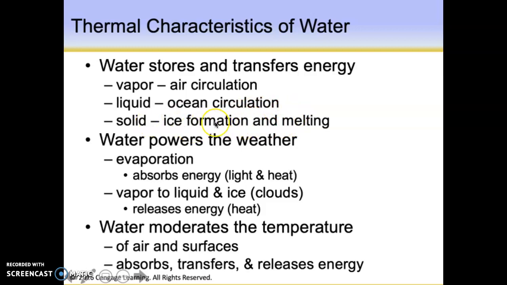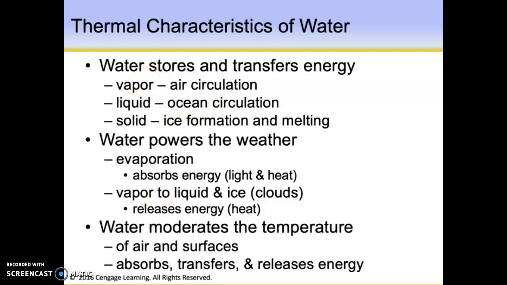It can start to move the energy around the surface of the earth. And when ice forms, it gives off heat, and when it melts, it absorbs a significant amount of heat. So even the formation and melting of ice is going to be significant. When you look up in the sky at a cloud, clouds are made of water droplets, so vapor is turning into liquid and releasing energy. But clouds are also made of little ice crystals.